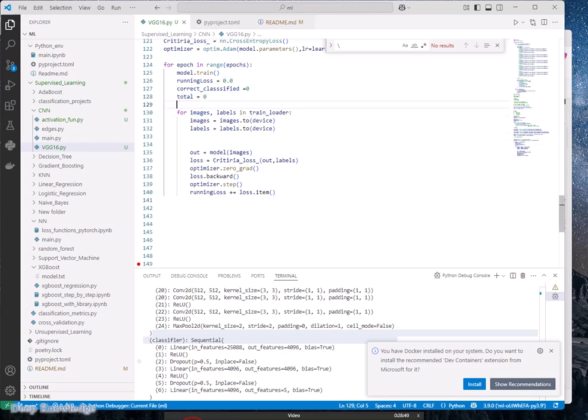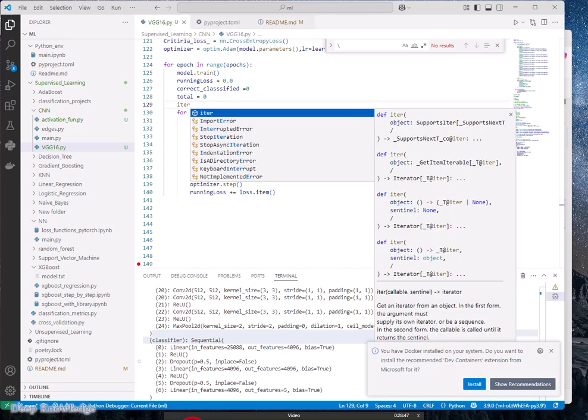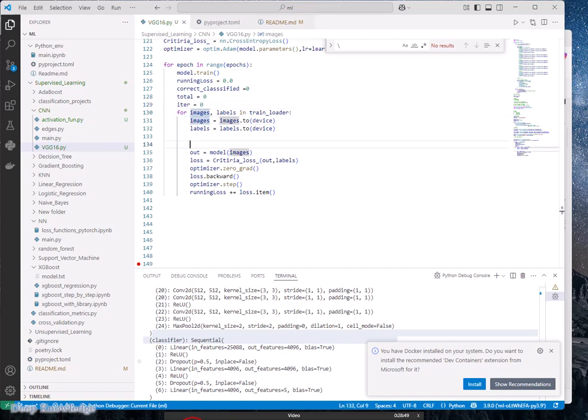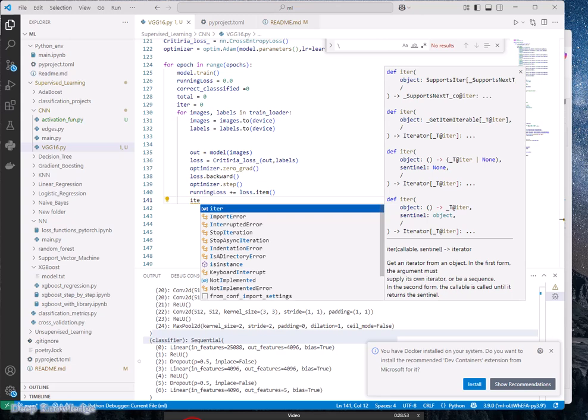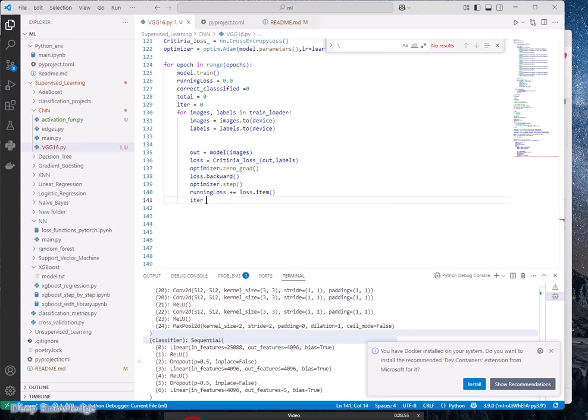Let's have a look here. Iteration is 0, and iteration plus equal 1.